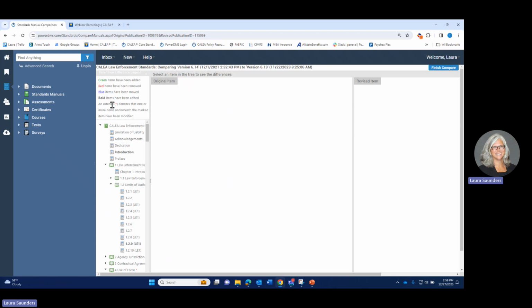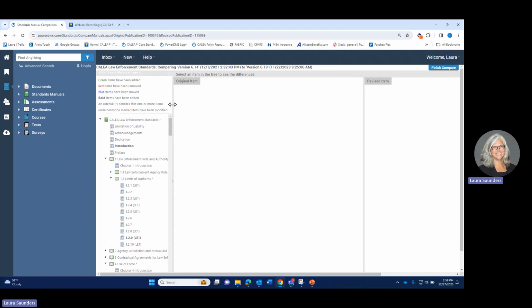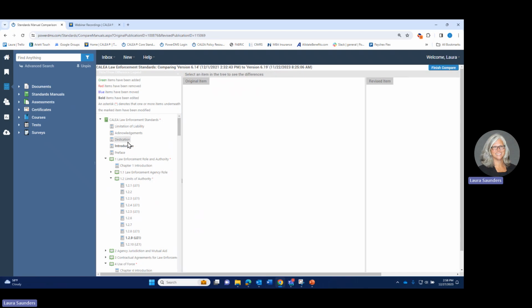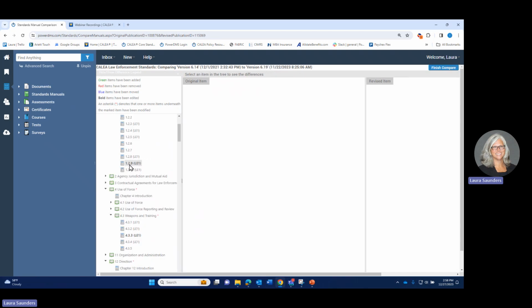Special attention, we're going to be paying attention to those red asterisks. That just means something changed beneath it, and so we're going to really pay attention to that. In order to really see those asterisks, I like to sometimes expand this by moving this out a little bit so we can really see. Sometimes changes are minimal, sometimes they're a little bit more.